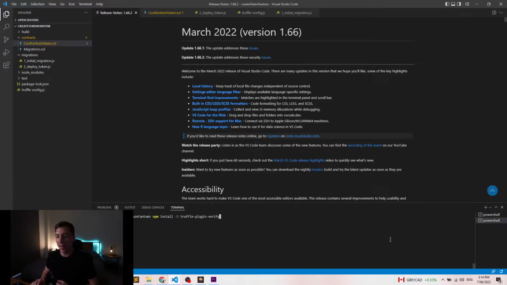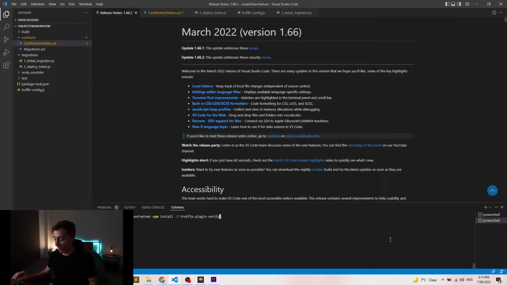Once that's finished, we're going to add one more thing which will make our lives much easier in the future, and that is to install the truffle-plugin-verify. Now this is going to allow us to verify all of our smart contracts once they're on the blockchain, which means anyone can come to the blockchain and read our code. And this is going to be super handy for when people ask about the code of your projects, or if you want to add your token to a cryptocurrency bridge like the Polygon bridge, for example. This isn't necessarily completely necessary, but something that you really should do if you want to build out your project and integrate with other people in the future.